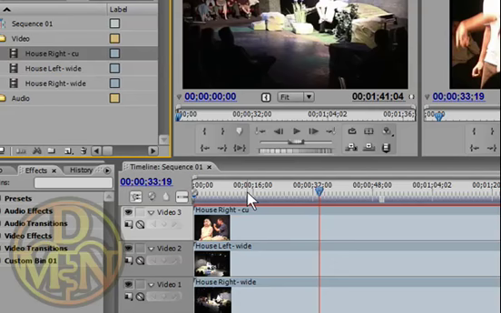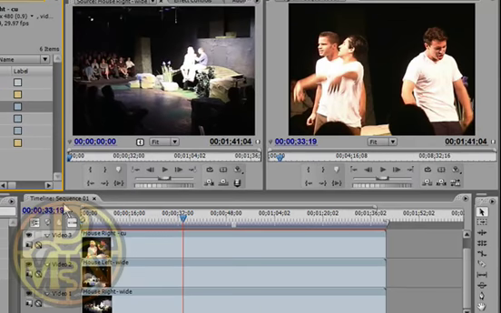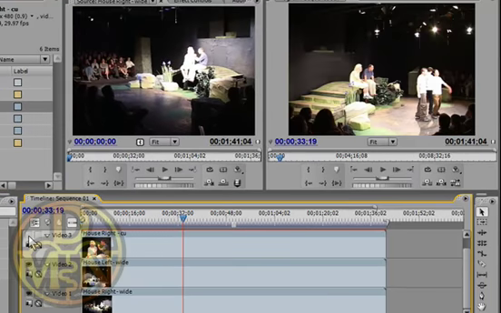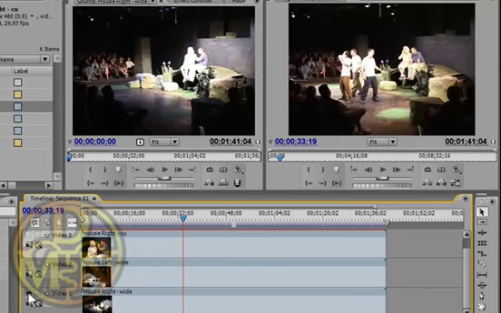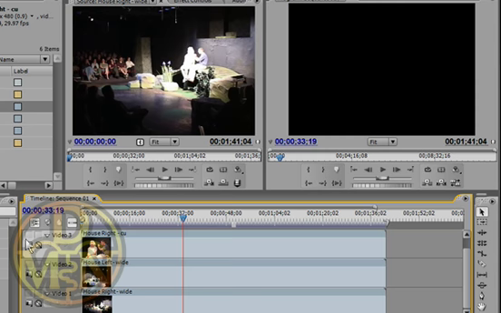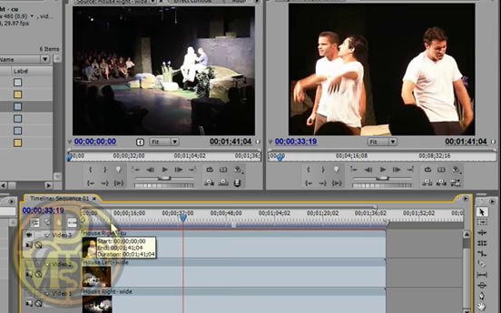Okay, so now I've got my 3 clips. Next, I need to synchronize them in time. So what we have to do is find some event. It's best to look for something that happens quickly and sharply so that we can find that in all 3 of the clips and align them based on that event. So to do this, I'm going to come into my timeline. I'm going to turn off the eyeballs next to all of my clips. Now I'm only going to turn on the eyeball next to track video 3.